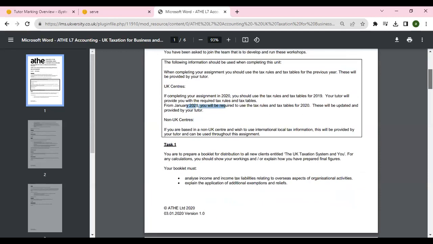So you are to prepare a booklet for distribution to all new clients entitled the UK taxation system, and for any calculation you should show your working or explain how you have prepared the final figures.